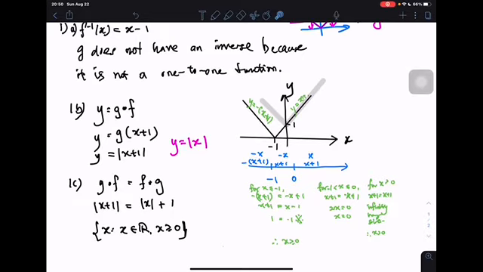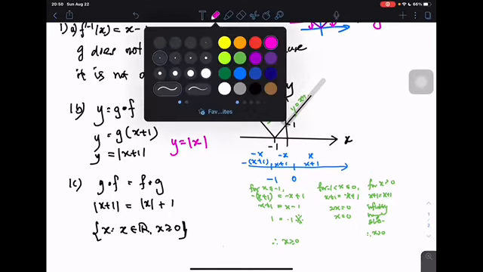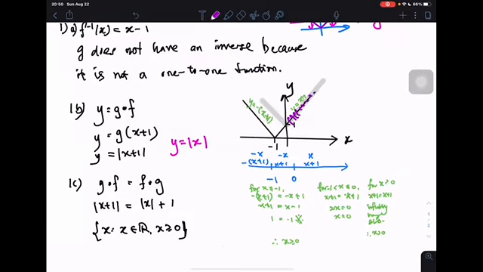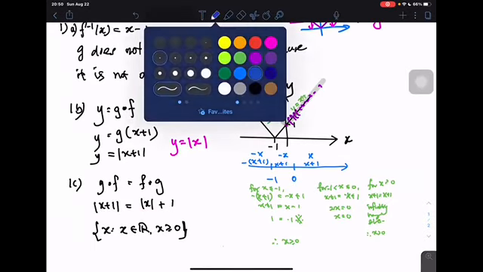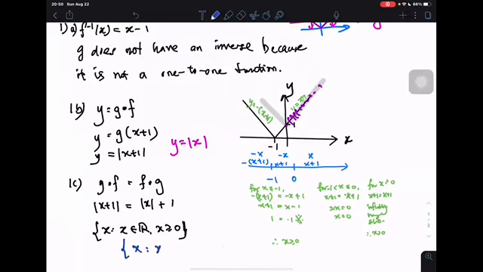And the coinciding part will be this part. You know that this part is the one that coincides, including when x equals 0. Therefore, you write your answer as this. Of course, if you write your answer as x such that x more than 0, it probably will be accepted in STPM. Now, whether you need to put x in real or not depends on your exam board. So you need to check whether your exam board actually requires you to write it. It will be better if you put x in real, but if you have no confidence, we better leave it out.